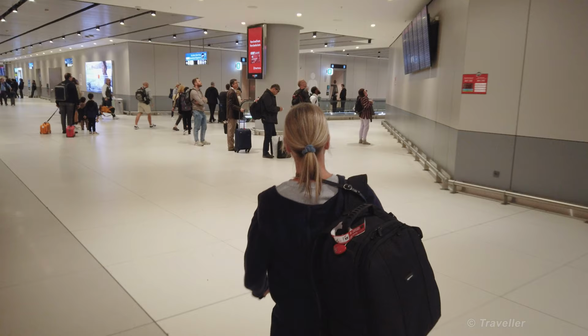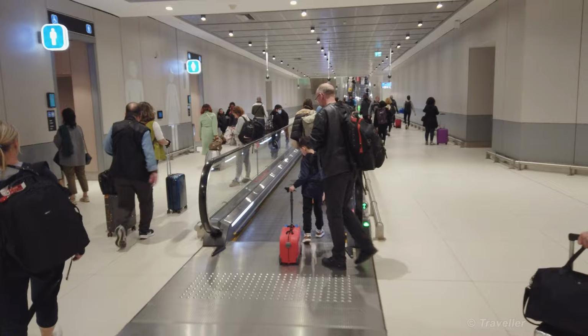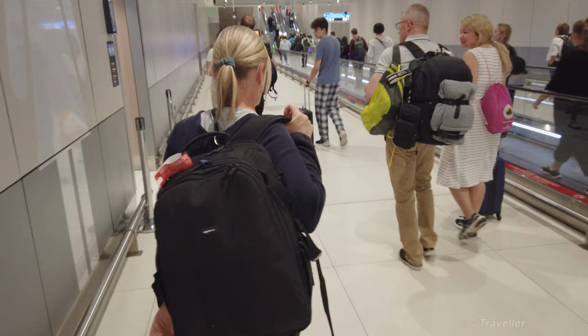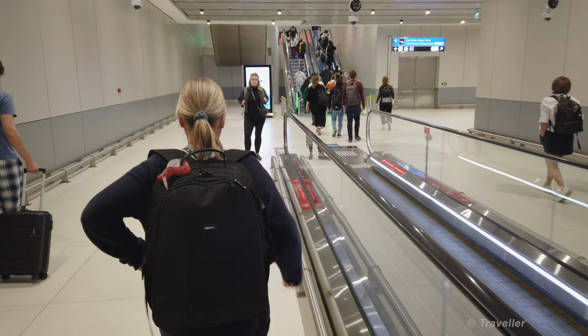I don't even think it's on the board yet. Maro said it comes on at about 5:55. We're gonna make our way straight down there in that direction up to the main departures hall. So we're just continuing down the stairs and up, and I expect we're going up to the departures hall. We can hang around there for a little bit until we can see what our gate number is. It's a good idea to keep an eye on the information board continuously, because some of these walks from that area can be very long.